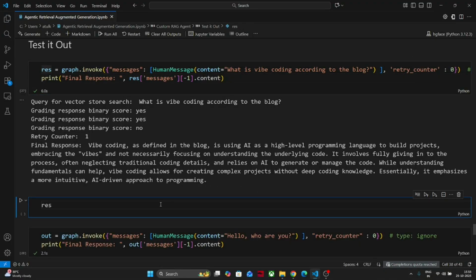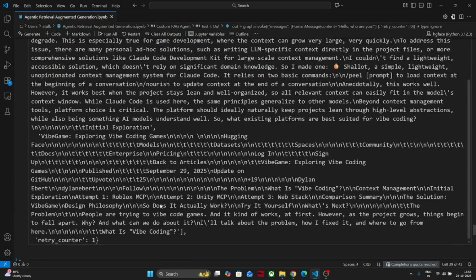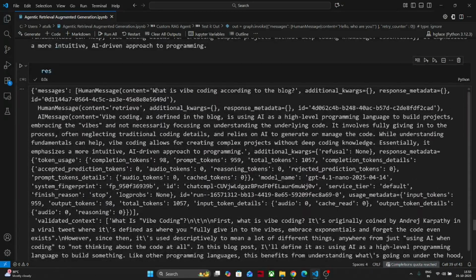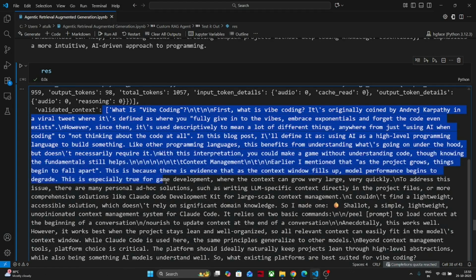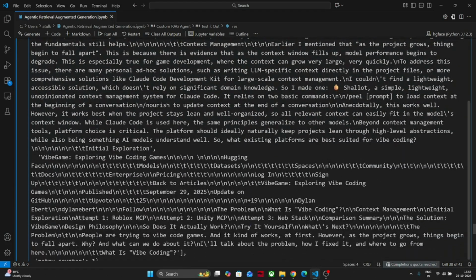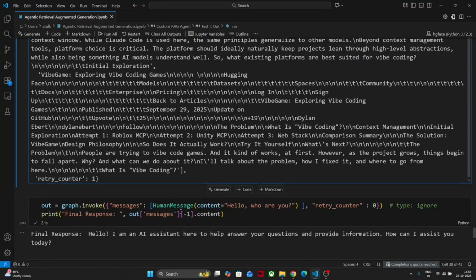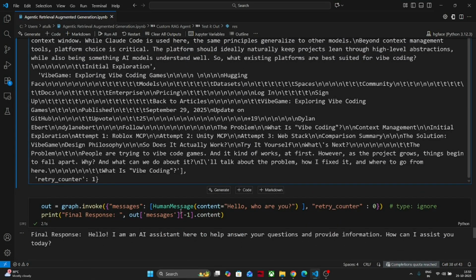And if you compare it with the response which we received earlier, let's see the state of that also. So over here you can see at the start, this is the query that we have passed to the graph, and after that it has provided this retrieve key from that classification node. Due to that retrieve key, our graph is running that retriever node, which is fetching the documents from our vector store. Over here you can see the documents which it has fetched. So clearly we can see that our RAG agent is working perfectly fine.